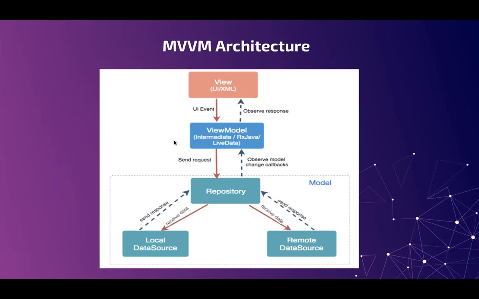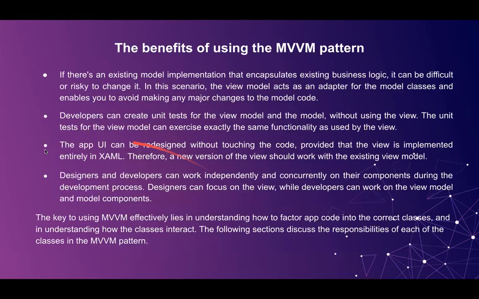For now, just remember, by having these separations, the view model can be easily tested apart from the view or the model. Business logic and other components can be easily testable. A UI can be redesigned without touching the code, provided the view is implemented entirely in XML. A new version of the view should work with the existing view model.